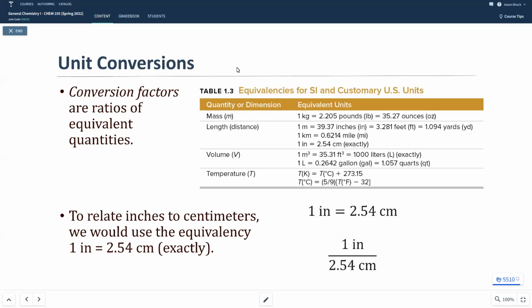We finish out our work here in chapter 1 by talking about unit conversions. And the unit conversions that we're going to do are kind of setting us up for future events. What I mean by that is this idea of conversion factors, of dimensional analysis, is going to be the very backbone of a lot of what we do the rest of the semester here.